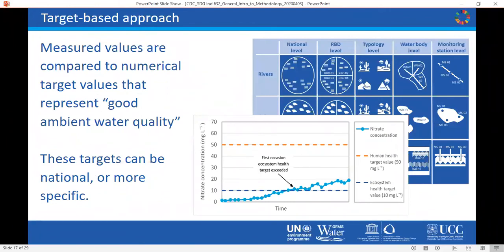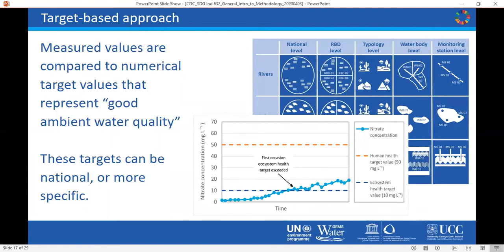So to give a bit more information on the methodology and the target-based approach, these target values represent thresholds that indicate whether the water quality is good or whether it's subject to impairment from human or natural influence. Ideally, target values should be chosen to protect ambient water quality, but countries can choose use-related targets if they choose. Countries select their own targets, although we have suggested optional targets that countries can adopt in the absence of their own.